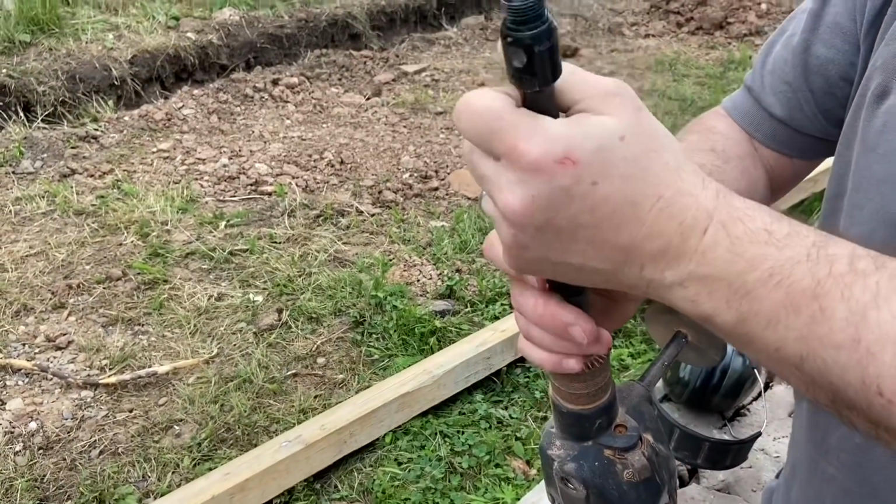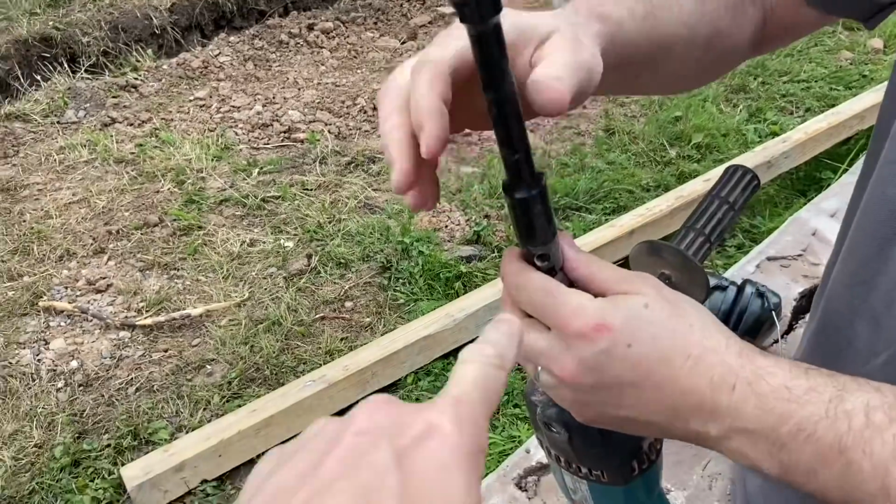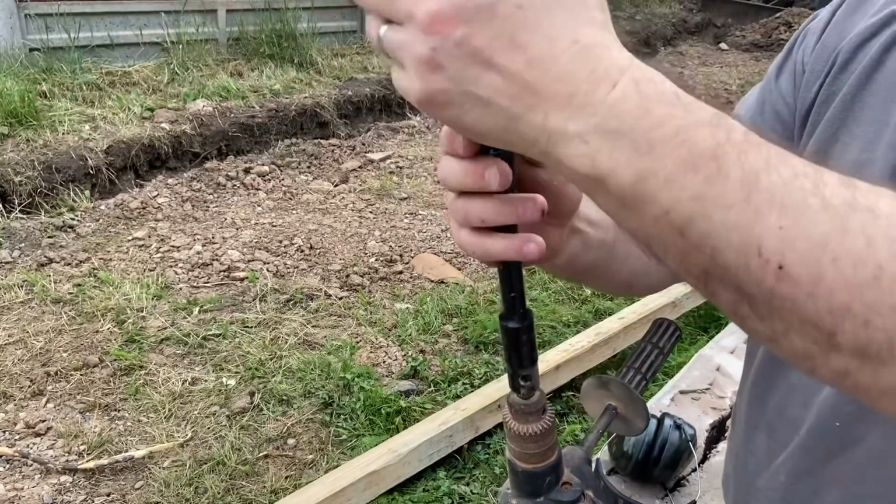Yeah, there's nothing like scraping your knuckles on a brick wall trying to undo a core bit. Apparently if you put PTFE on these, they come off a lot easier. Oh, really? Yeah, top tip.